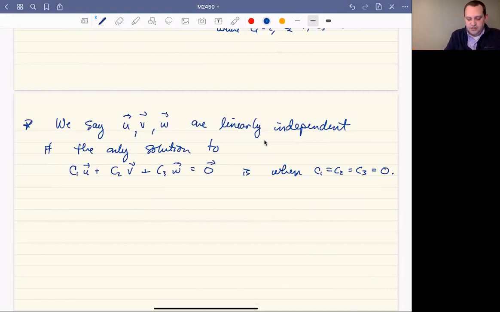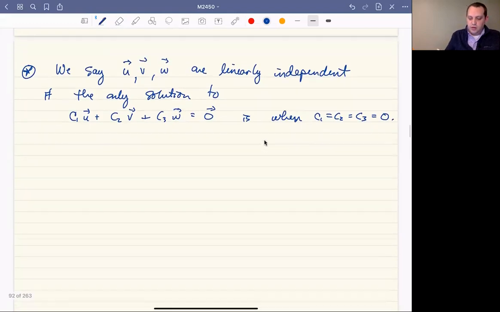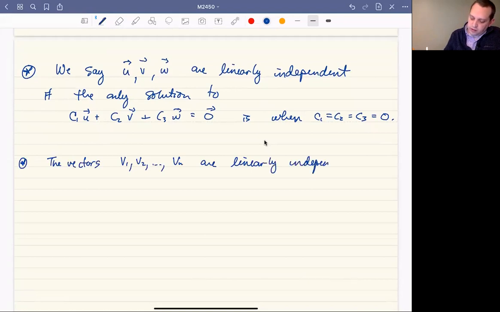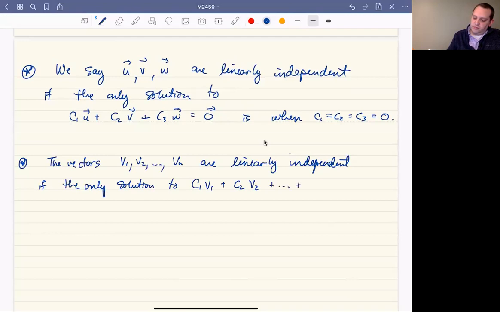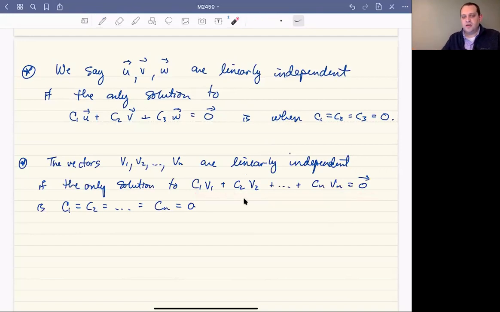In general, this is the definition that's going to generalize for us. So the vectors V1, V2, all the way out to Vn. This is going to be a statement that's true for 2, 3, 4, 5, 20, 100 vectors. Those vectors V1 to Vn are called linearly independent from one another if, again, the only solution to the equation C1 V1 plus C2 V2, I'm going to stop drawing arrows just for convenience here, plus Cn Vn equals the 0 vector is when C1, C2, and all the constants are 0. If that's the only solution to this equation, then the vectors V1, V2, all the way up to Vn are called linearly independent.